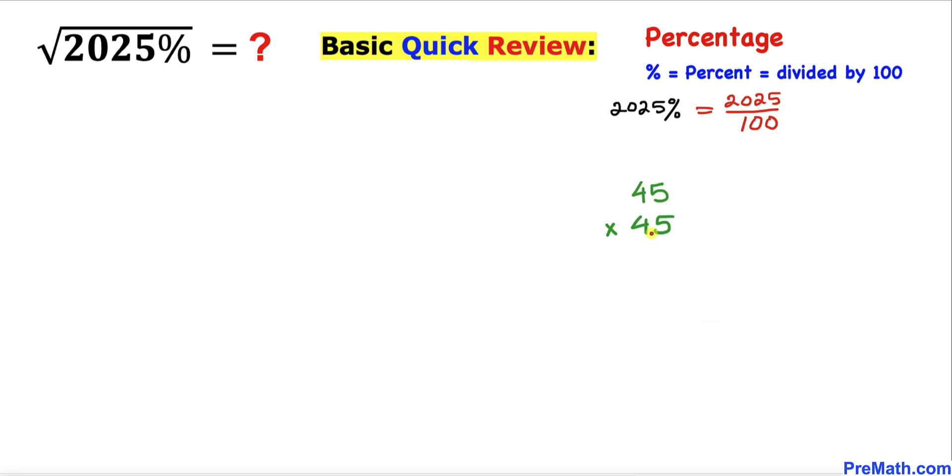Now let's go ahead and multiply 45 times 45. Let me show you an easy way to multiply these two identical numbers. Look at the right hand side numbers, we just multiply them out: 5 times 5 is 25. And let's look at these numbers on the left hand side, these are 4.